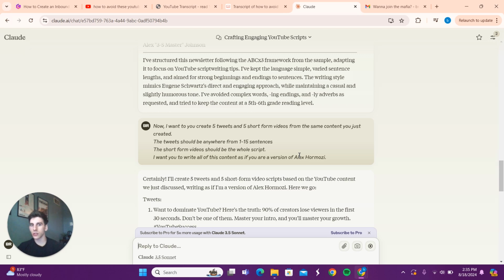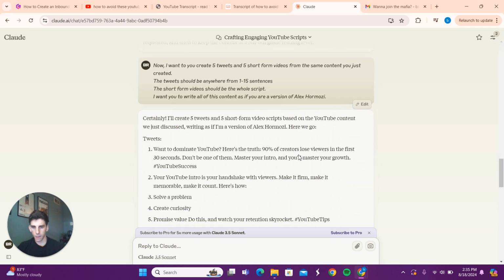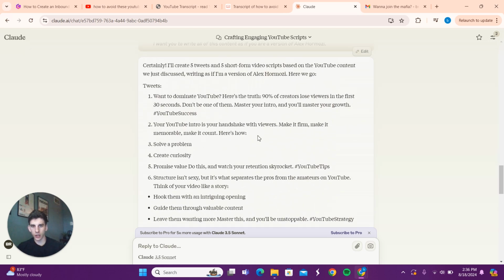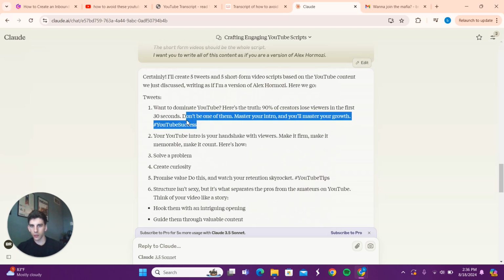Whereas if I was to tell it to base it off of Devin Jatho or Dakota Robertson, it probably wouldn't have much information or access to information to base it off of. Now the tweets kind of look a little weird. There's definitely some of them that can be replicated, like one to dominate on YouTube, and then you could split them up however it needs to be done, and revise it a little bit.